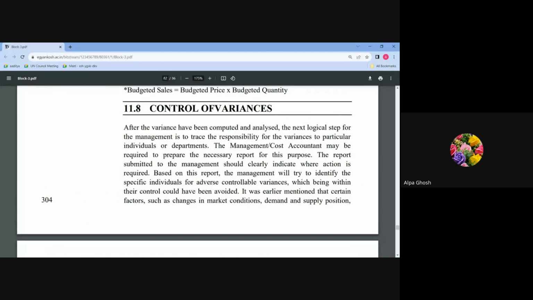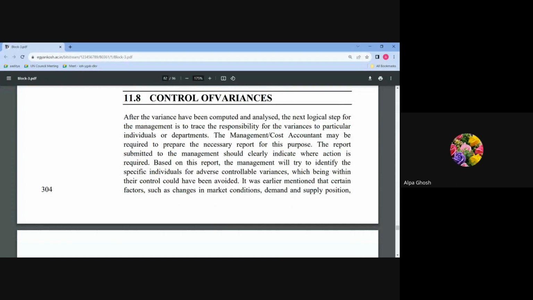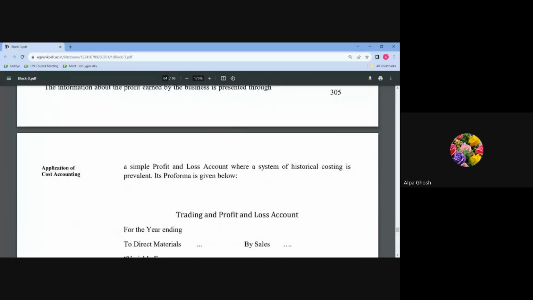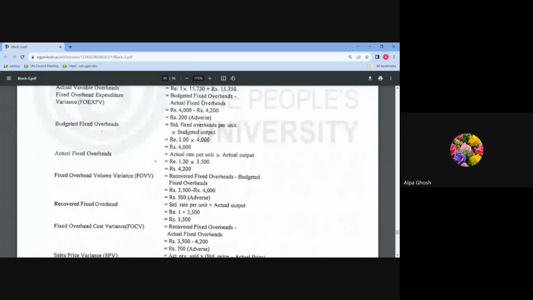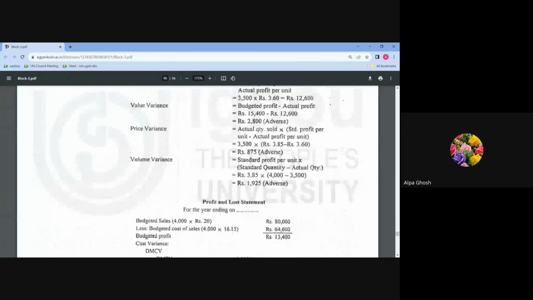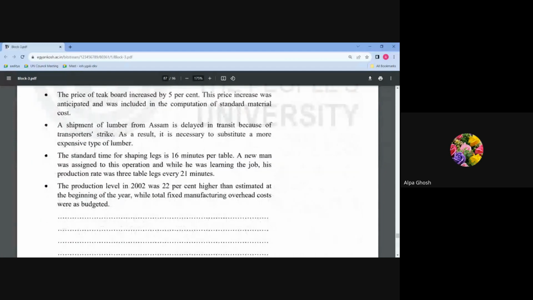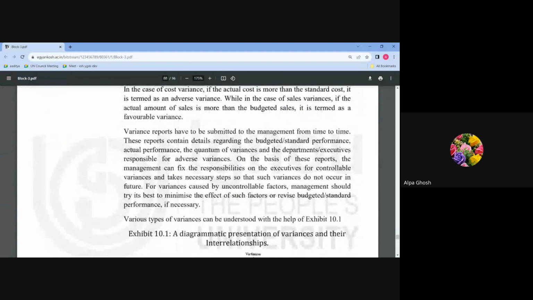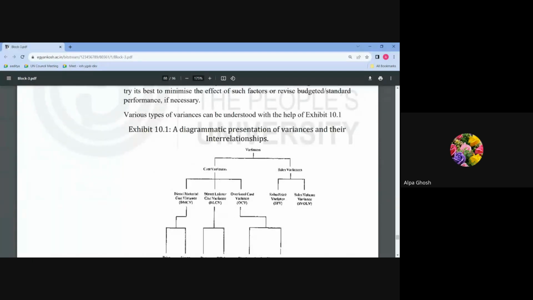Why do we study variances? Because if variances are there in the organization, we should understand the reason, and if the deviation has a high degree, we need to control those variances. If we expect sales of 1000 units and the sales is only 500 units, we need to understand why there is a difference of 500 units. Either your budgeting, your estimation, is wrong, or else there is something wrong with the present performance.